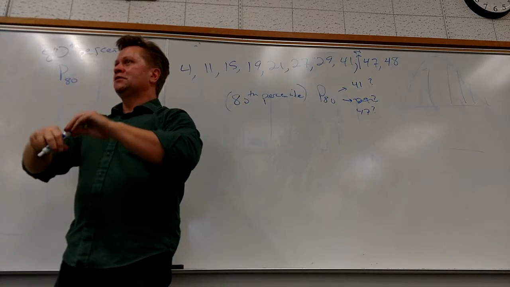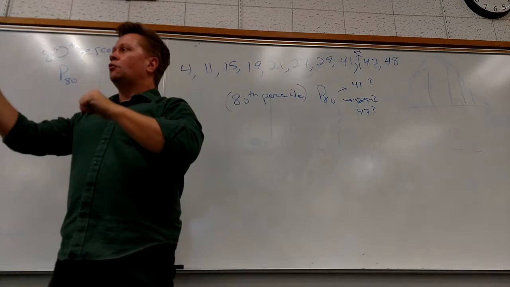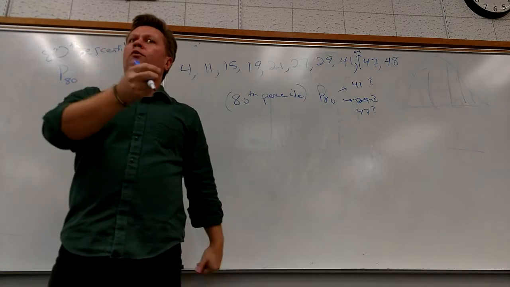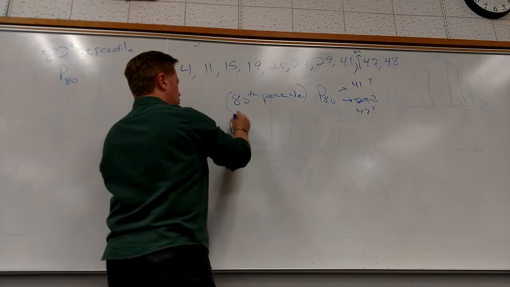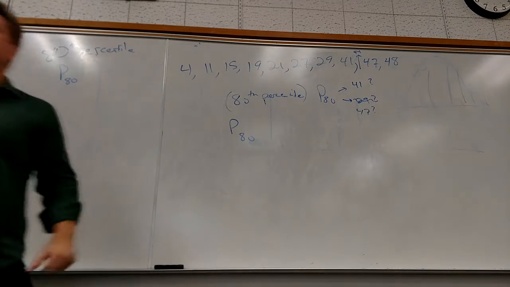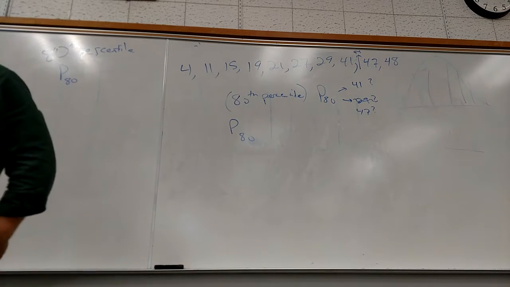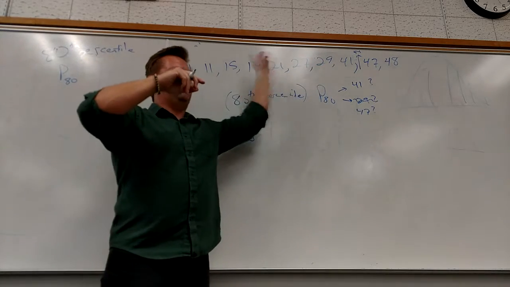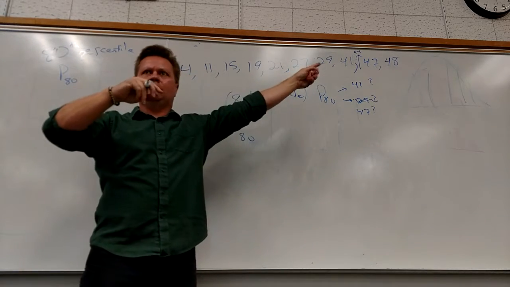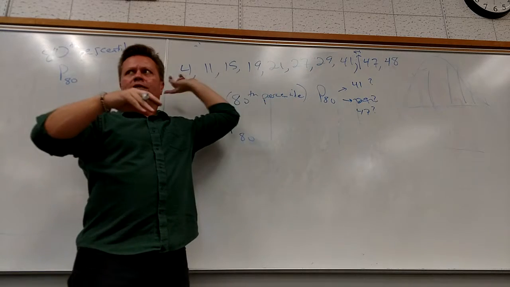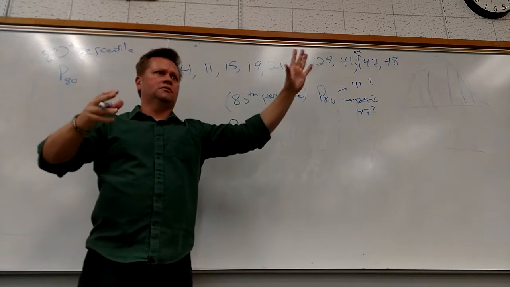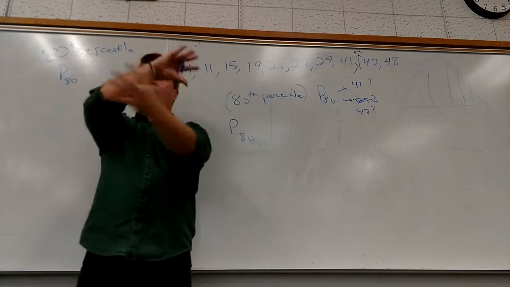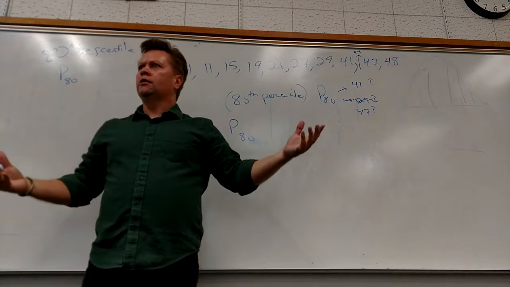This is why the process works the way it does. There's always a 2-step process to figuring out a percentile. One thing is, how did I make the list? What's the important way that I made this list that will make this whole thing work? The list is in order. I can make anything I want if I'm allowed to make it out of order.